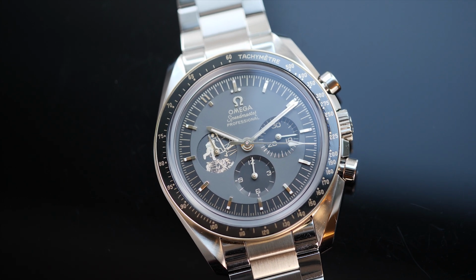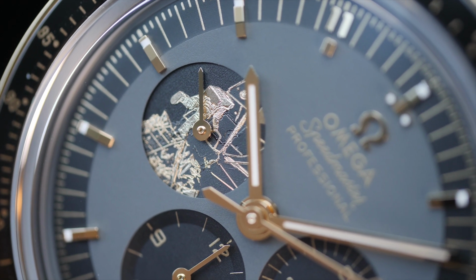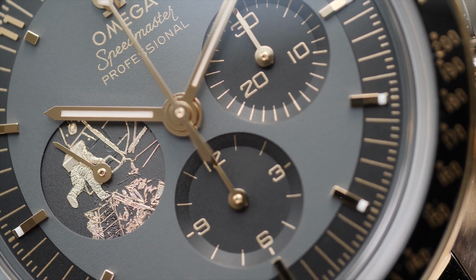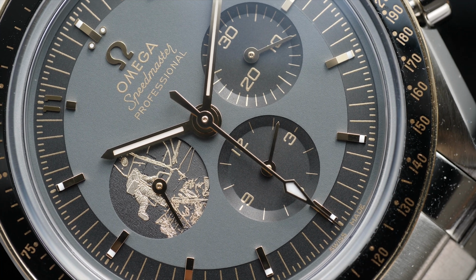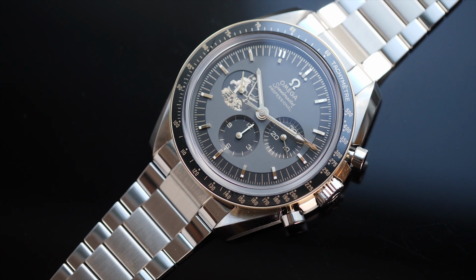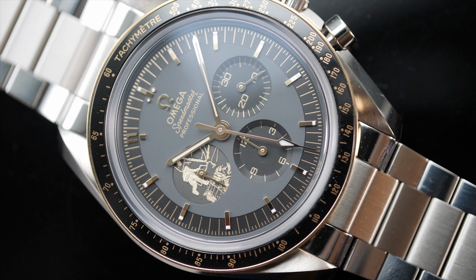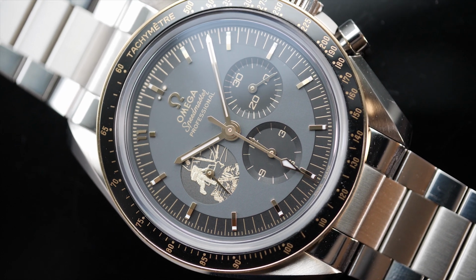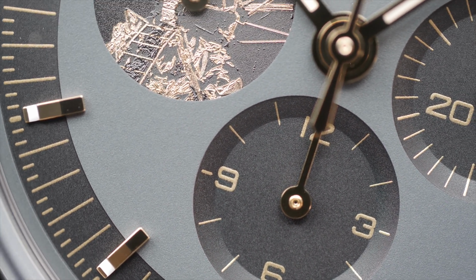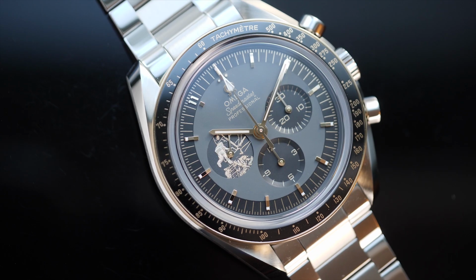In the times when we wear watches to symbolize life's milestones, define who we are, or show our lifestyle by exhibiting the pride and honor in what represents human endeavors to reach the unreachable, the Omega Speedmaster Apollo 11 50th anniversary truly commemorates one of the most significant journeys of human history. The journey that started pretty much from the beginning of time and was completed only 50 years ago. And then the dedication and commitment of Omega to master their skills and dexterity to produce a timing instrument that not only played its role in the moon landing but also saved lives.